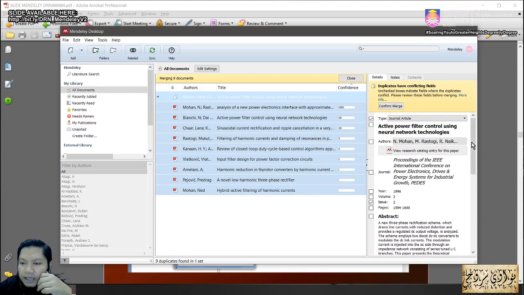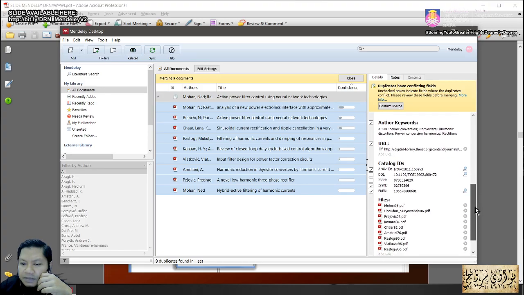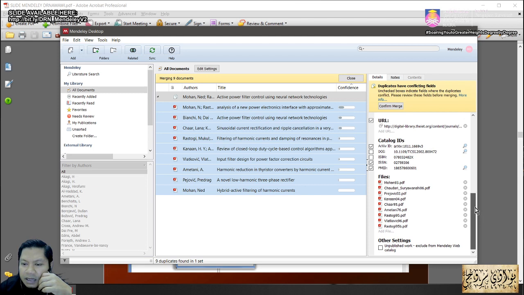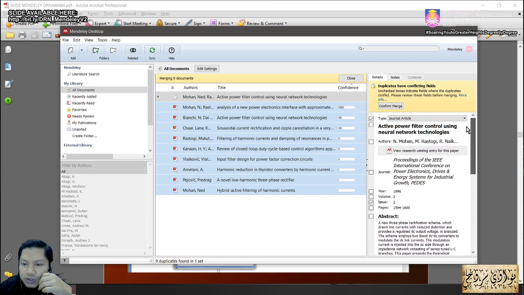So there are duplicates in terms of these numbers. Look at that, ISSN, PMID, right? So these files have a similar ISSN. If you want to merge, which means you want them all to come from the same paper, then you can confirm it. Or else you just leave it.